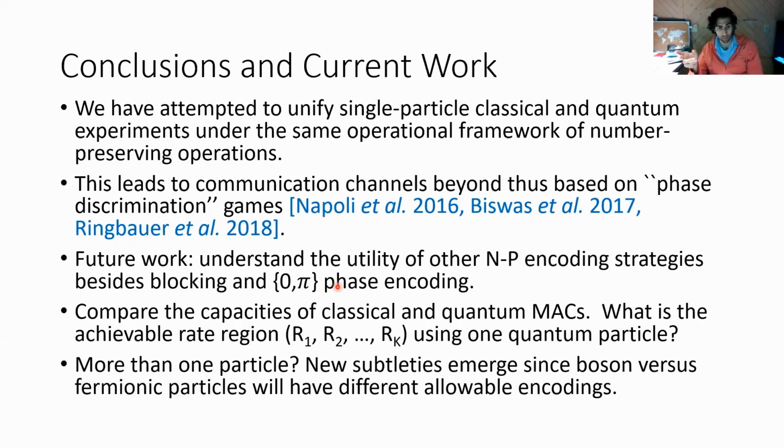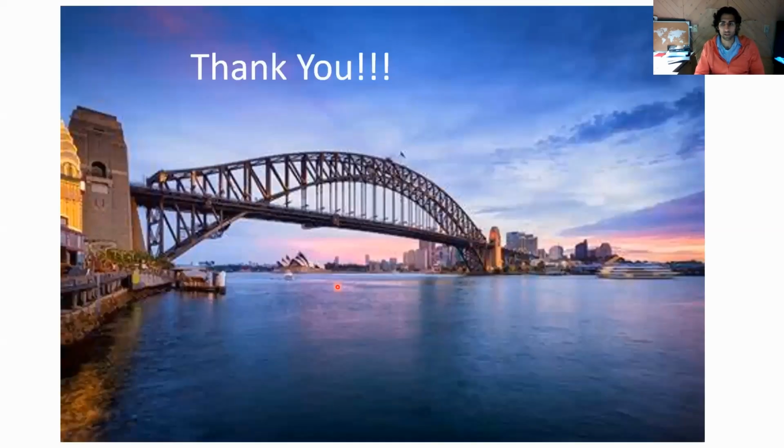And so everything here is cast in terms of one particle. Of course, the next question would be, well, what if we have more than one particle? This is a good question. It's something we'll look into. One thing to point out, though, is that if we want to do this carefully, then we need to start thinking in terms of differentiating between bosons and fermions here. It'll generate different statistics. If it's just one particle, then there is no difference between the two species. So that makes it a more challenging endeavor, but it also makes it perhaps more exciting as well. So with that, I thank you, and I am happy to discuss more.